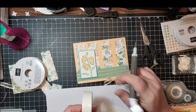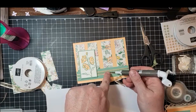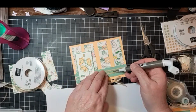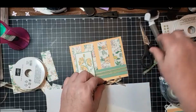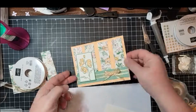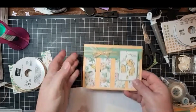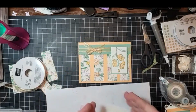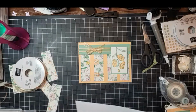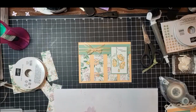Let's see. Going to put a couple of glue dots down here. Get that stuck down. I think I'm going to put 2, to make sure it stays in place. There we go. Look how cute that is. All right, so there is our first project. When I first started putting those strips down, it was looking really, really plain, but I think that came together really nice.